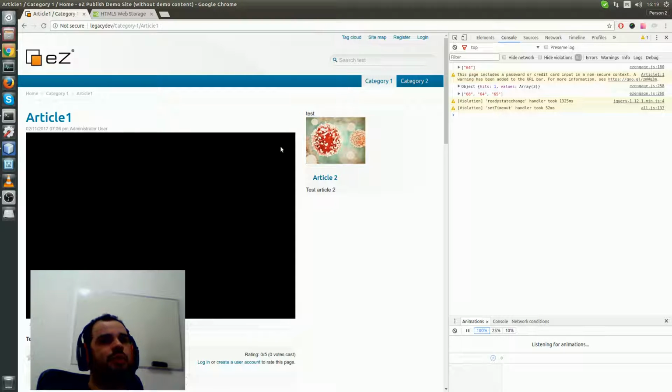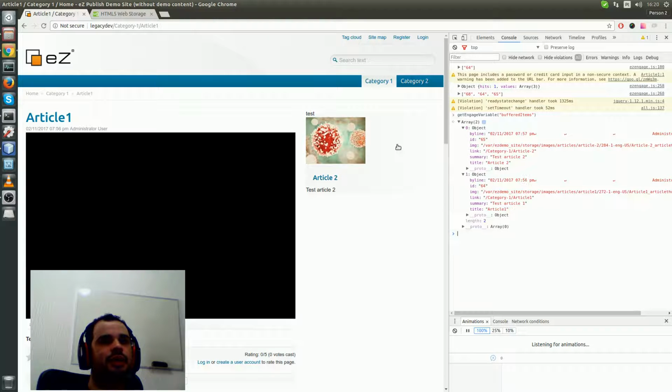So I put the remaining articles here, and in this case there is just article 2, and this I'm getting from this list here. When the user is on this page, I check the page ID, the content ID, and when I'm outputting the content here, I just compare, and if the object is not the same as this article here, then I output.